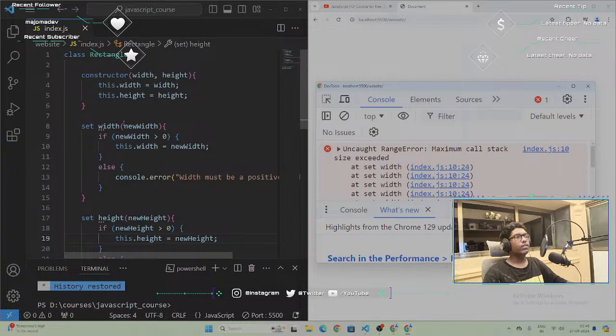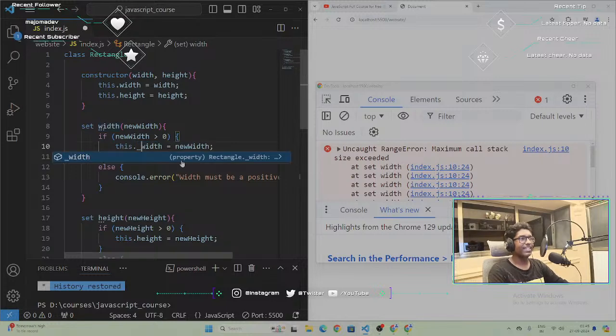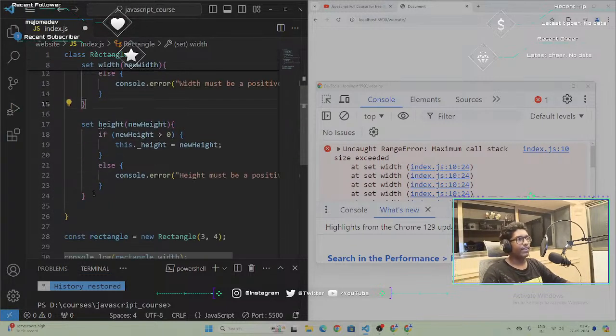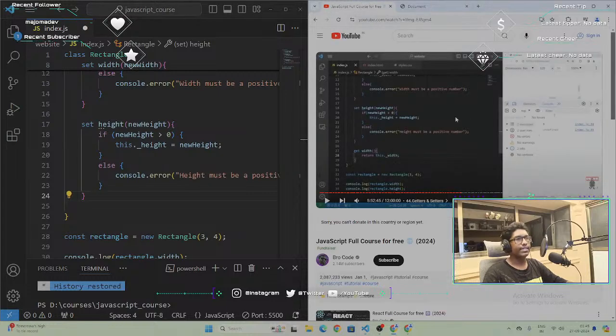Oh, because it kind of runs into an infinite recursive loop. Because at this point you're setting width again, so it runs the function again. Because you have to use this secret variable format and then have a separate get keyword function. Appear to work.